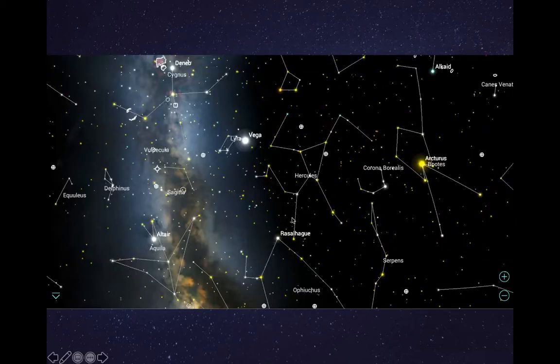Now, a long time ago, the Greeks, the Chinese, all kinds of different civilizations made stories out of the stars. So basically, when they laid there and looked at the night sky, they decided that they could see different objects. They could see the Big Dipper, the Little Dipper, Orion and his belt, and the W, and all kinds of different objects or people or animals that they could see in the stars. And these are called constellations.